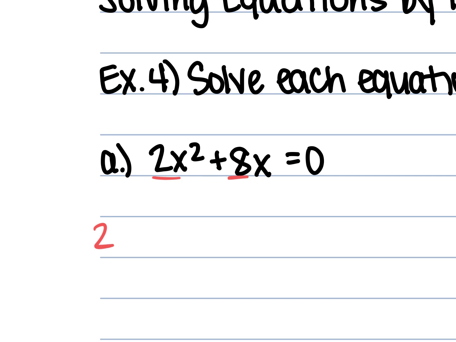Guys, it's not 4. Does 4 go into 2? No. 4 is not a factor of 2. 2 is a factor of 4. Do you guys see the difference? But 4 is not a factor of 2. So we pull out a 2. What are my numerical portions left? A 1 and a plus 4.